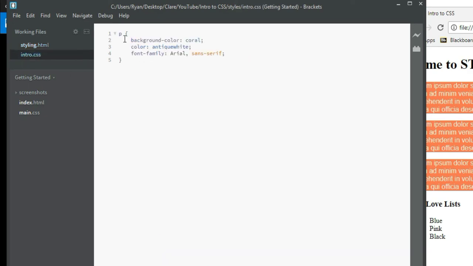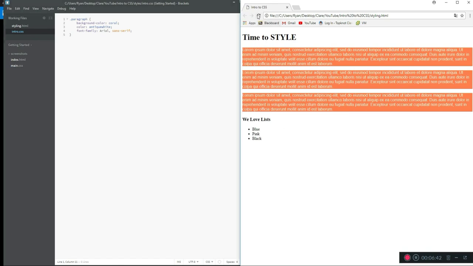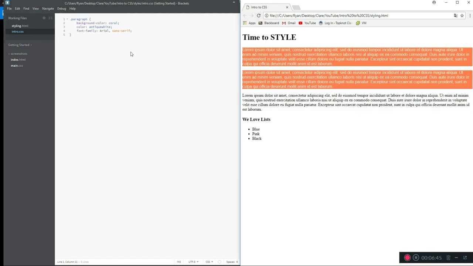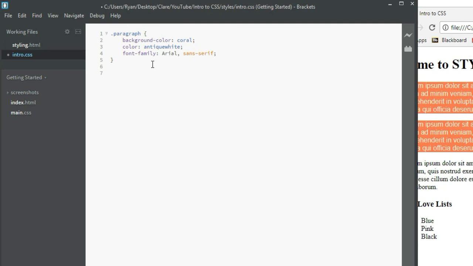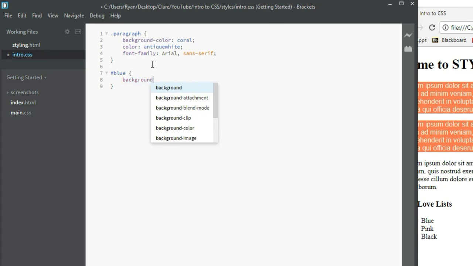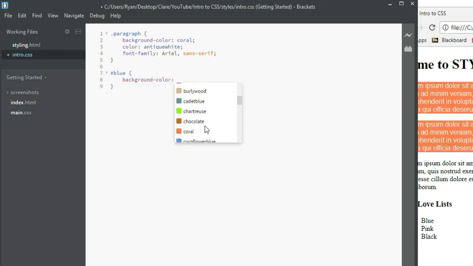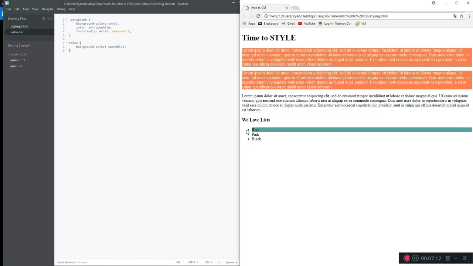So now, instead of targeting all paragraph elements, we're going to target just the class called paragraph. And the way we select a paragraph in CSS is just with the dot and then the name of the class. If we save this, you will see only the paragraphs with that class are targeted. And now let's do something down here with these list items. And same way you target a class with a dot, you target ID with the hashtag, the pound, the hash mark. So let's get our list item called blue, give it a background color of not just blue, let's do something fun. Let's do cadet blue. I love that color. Save this, and if we refresh, only this list item is targeted because that's the list item with the ID of blue.